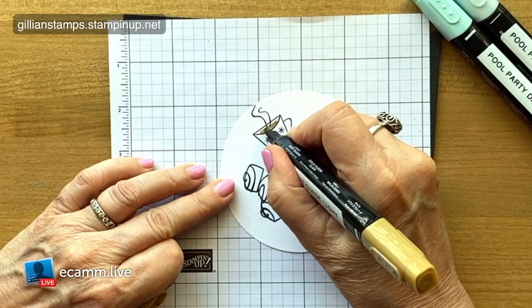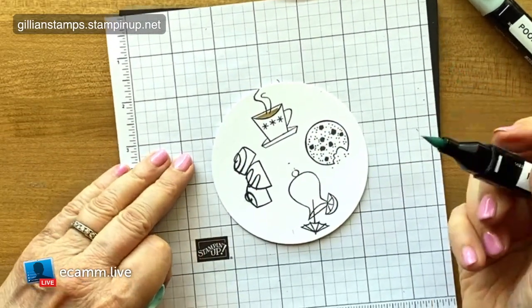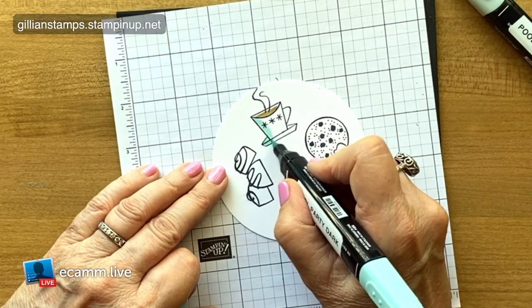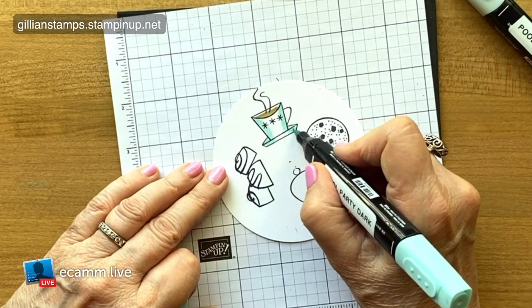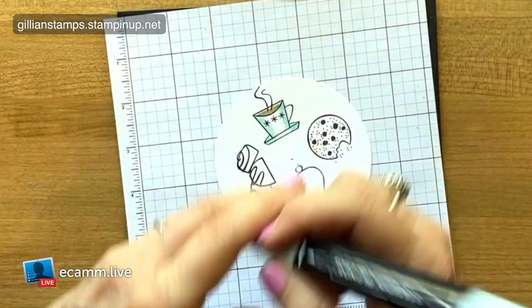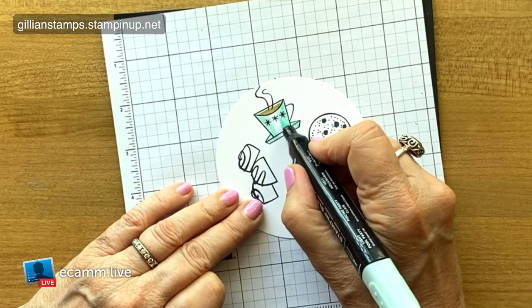So it looks like there's coffee in the cup. There we go. And then I'm going to do the dark first, and I'm just going to do the sides. I want to kind of create the image of it being round with light in, a round cup with the light in the middle. So I'm just doing the dark down the edges, a bit of a dark along the top there, and then I'm going to come in with the light, and I'm using the brush tip and just do little circle motions to kind of blend that out.